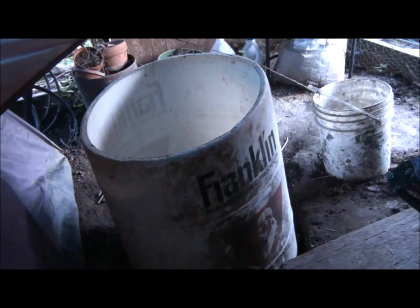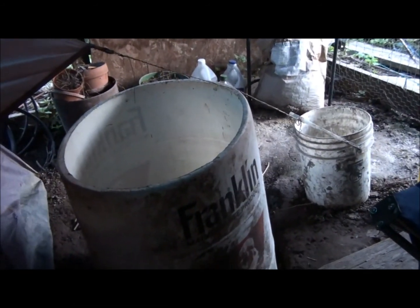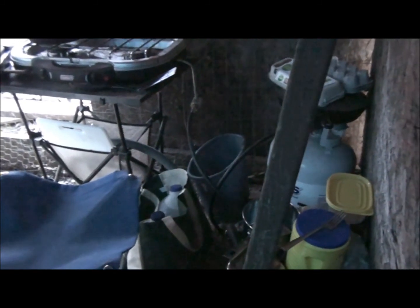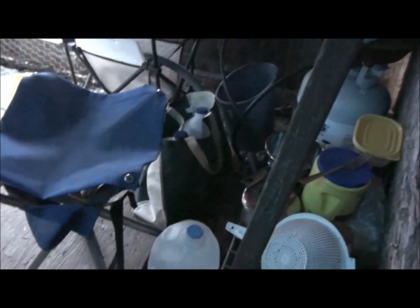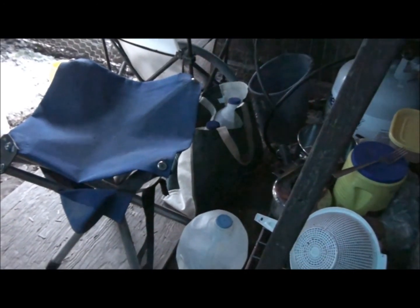Unfortunately, with alterations I've made above, this rainwater collection location doesn't quite work right anymore, so I'm going to have to move that to the other side of the 3-room. My cooking area, 2-burner stove, propane tank for it. The blue trash can back there is actually for my kitchen scraps like eggshells and cuttings from onions and carrots, whatever else I've got going. Water bottles, 2 of them are actually just empty milk jugs that have been rinsed out. That one was originally a distilled water gallon that I think has a leak in the seal or in the seam of the plastic.